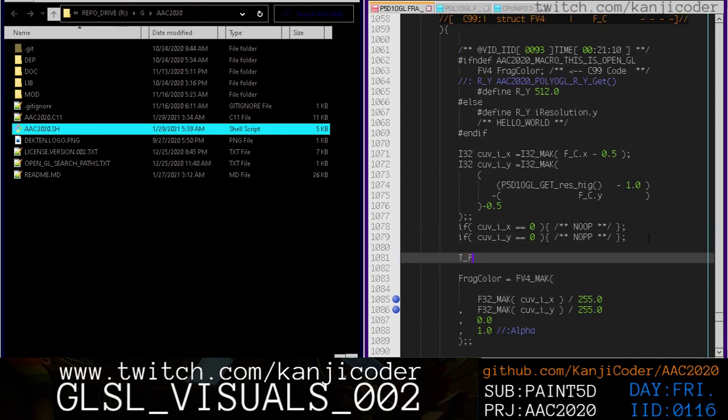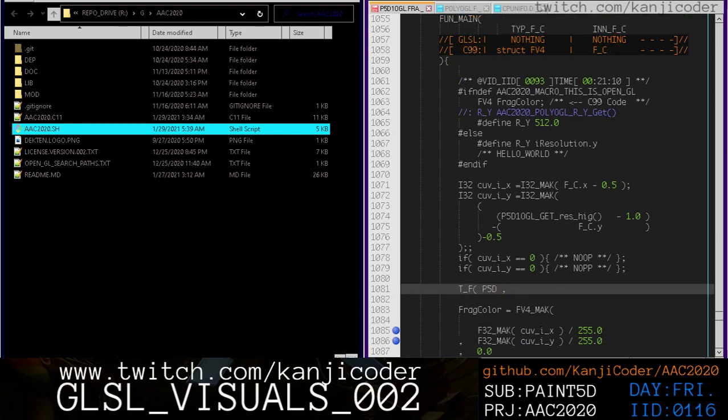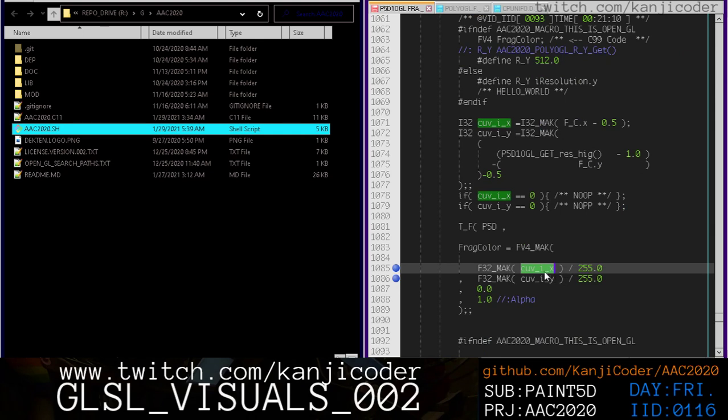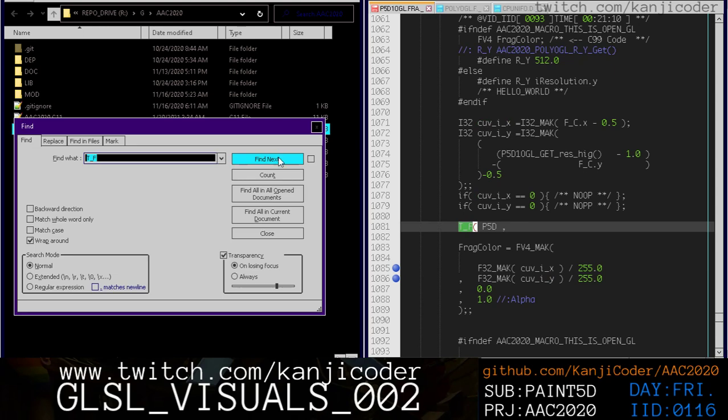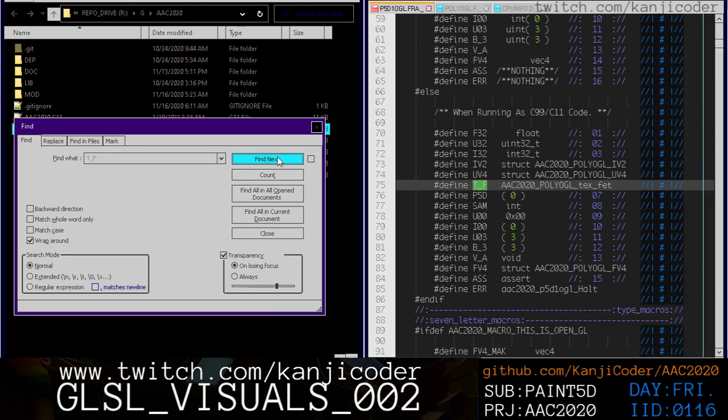So we're going to do a Glsl fetch, and we're going to do PAINT5D. We're going to look for the PAINT5D system, and then we're going to say this right here. I believe this Glsl fetch should use an integer coordinate. Actually, I'm not sure, so let's look at that for a second. The poly OGL Glsl fetch, how does that work? How's the signature?